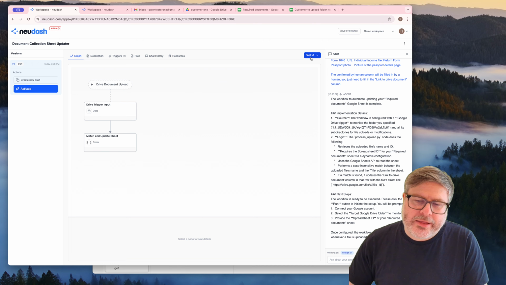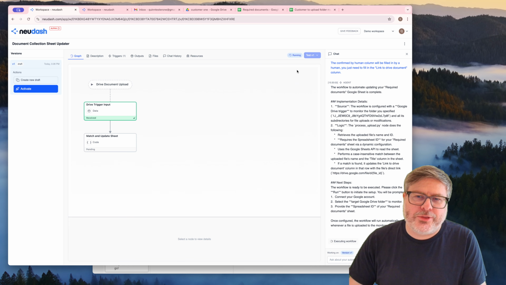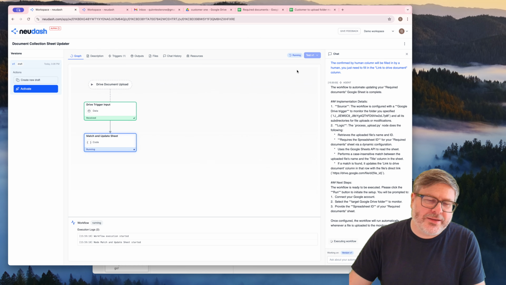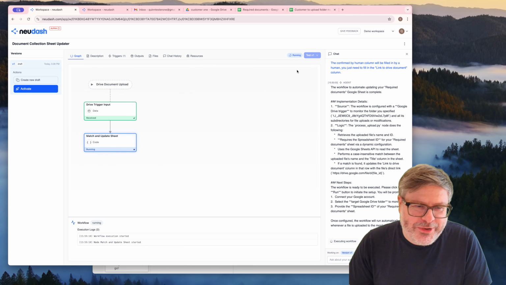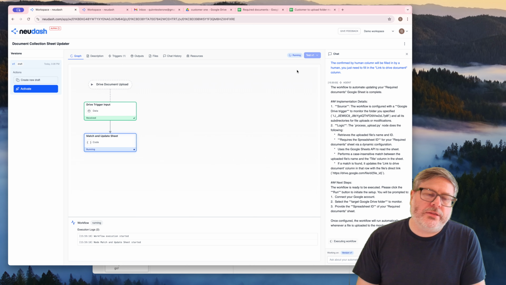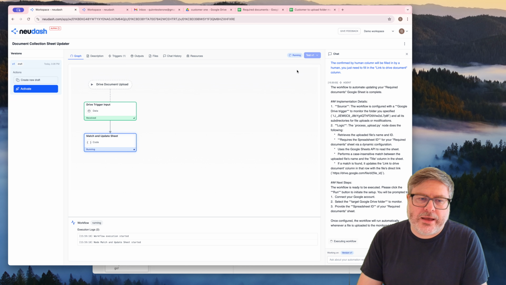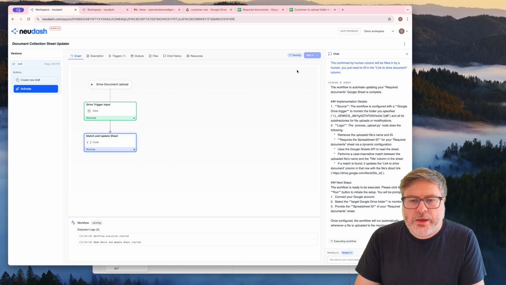And so again, if the agent triggered this, it would actually just have worked, but because the agent did not, we have to manually trigger it again. That's not how it's supposed to work. But after triggering it, it now found that event, and so now it runs the second task of matching and updating the sheet.